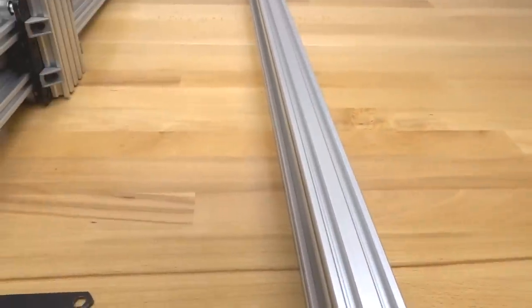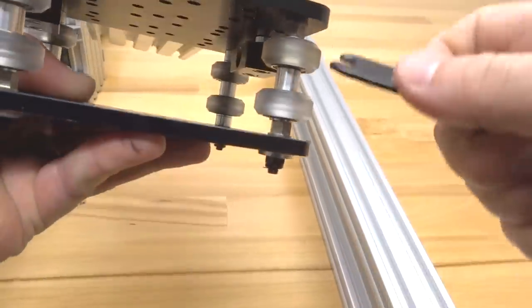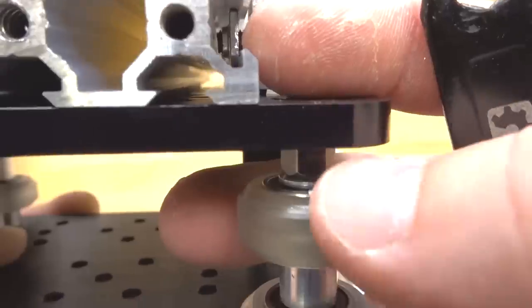And let's go ahead and make sure that our eccentrics are open completely. If not, go ahead and adjust them. So ours moved while we were tightening down our Y plate. I'm just gonna adjust that real quick. So as you can see, our marked end is now facing us. That's precisely what you want, guys. So let's go ahead and slide this on our rail.